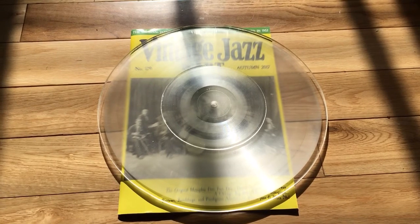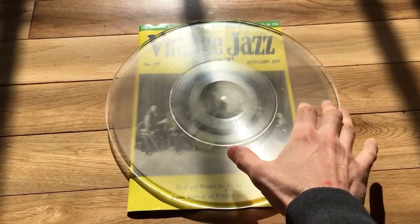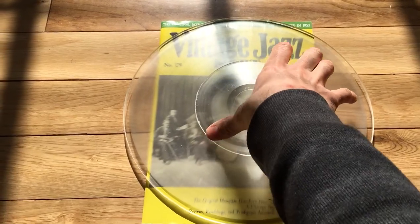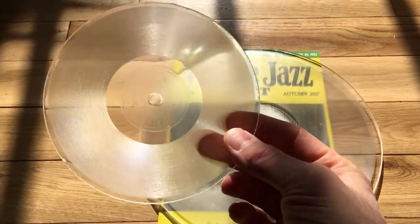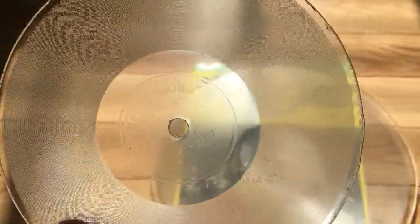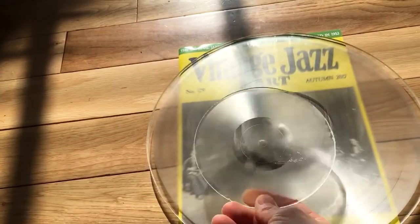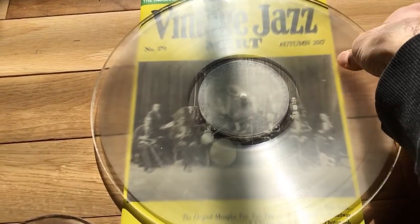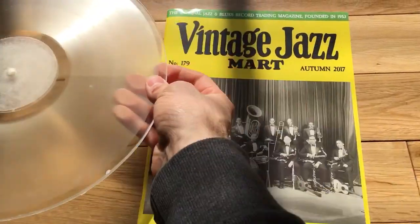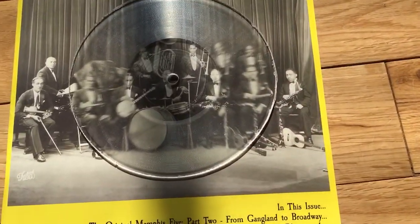So the last time I was pouring one of these gigantic 12-inch discs, I used the little bit of extra resin to make Little Wonder number 38, the Horse Trot. As you can see, they're both clear. They are both the exact same material, made at the same time, cast under the same conditions. And they're both so pretty to look at, aren't they?